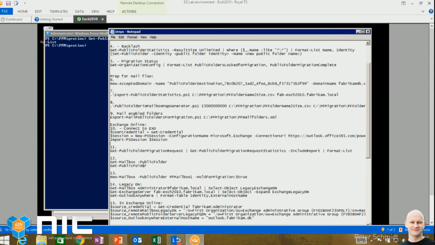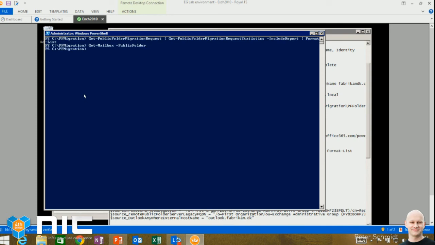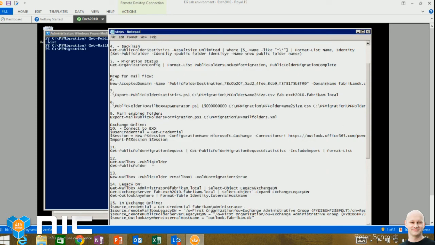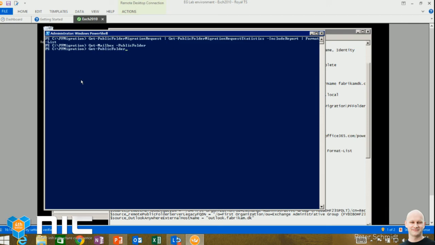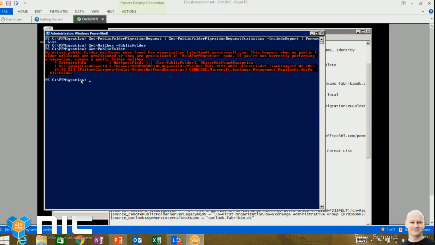So sorry about that. So next step would be to check if we actually have any public folders up there. We do not. And in case we had public folders or a public folder mailbox up there, it would probably be interesting to know what those public folders were or how many there were, and we can run the Get-PublicFolder command. In this case, we don't have any public folder mailboxes up there, so of course we get an error. But just in case you had moved some content and you have public folder mailboxes up there, use this command or Get-PublicFolder to get an overview of what actually might have been moved up there.